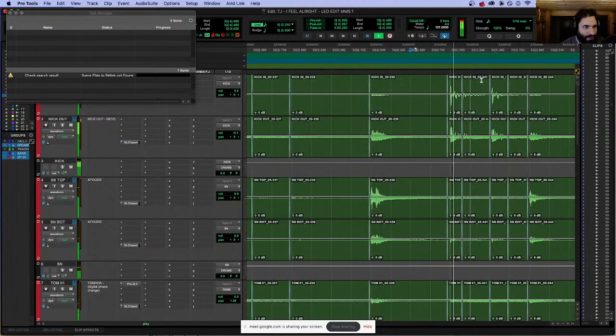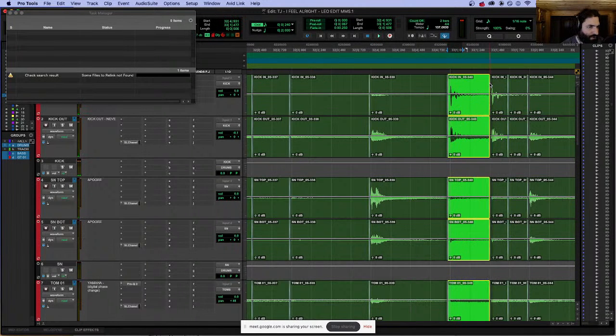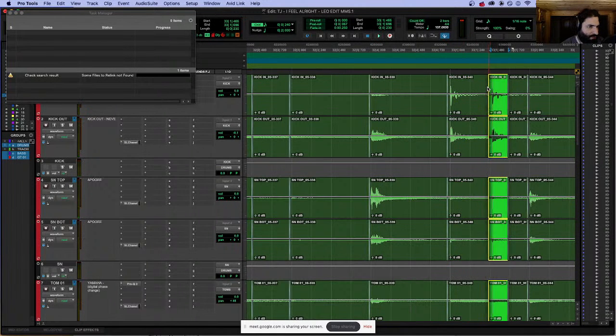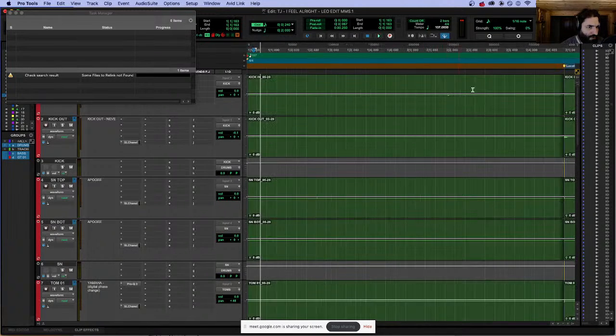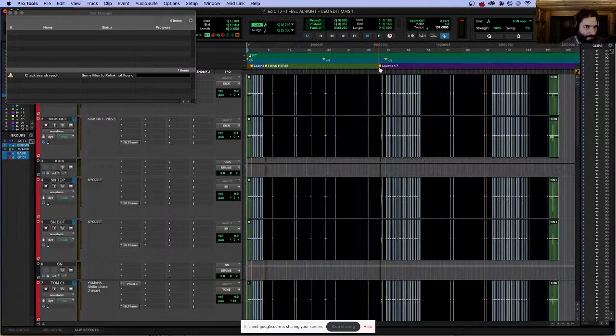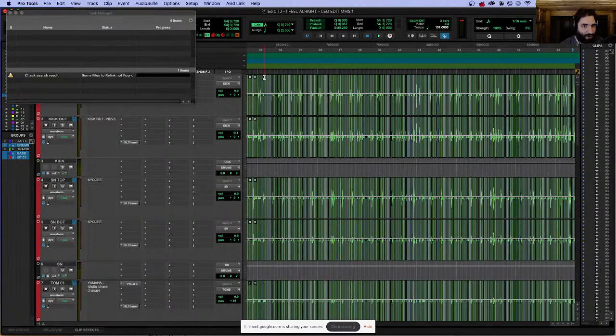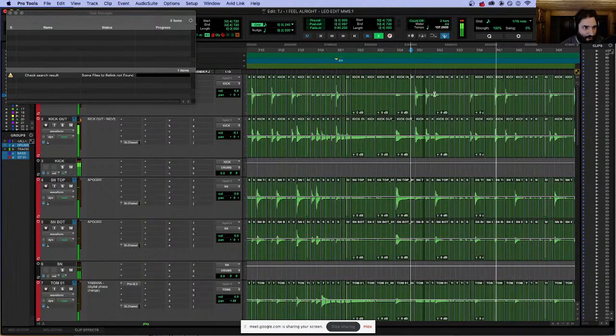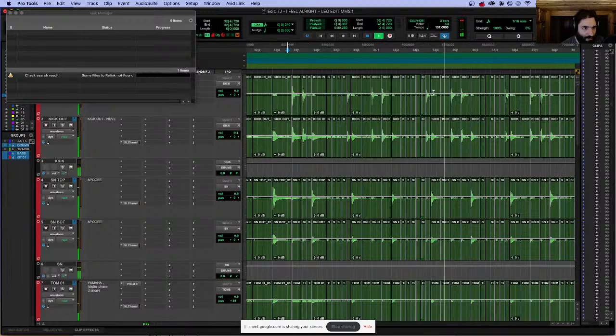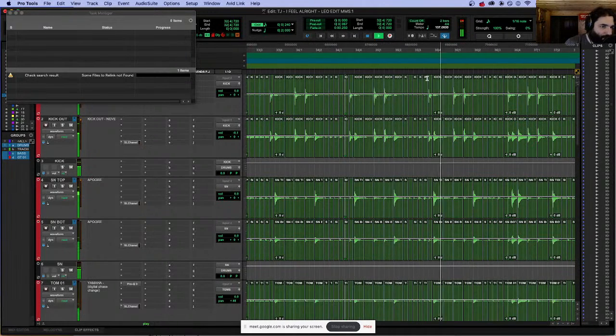Now here I have this issue, and I'm going to unpack it. Many times it's good to leave the original performance up. You see, I just lost my place by accident, and now I know where I am because I had a marker and I was at the beginning of this segment. I heard the error, but I'm going to ignore it for now.